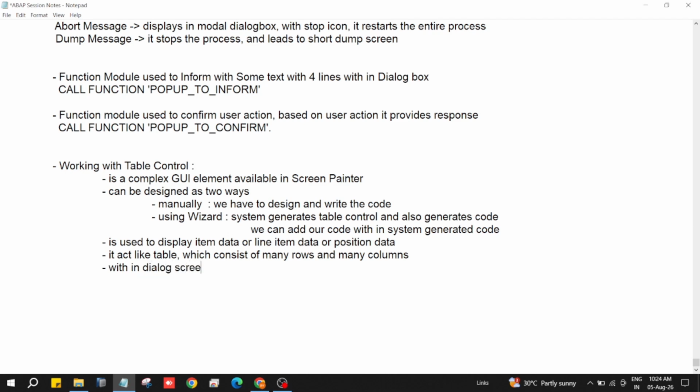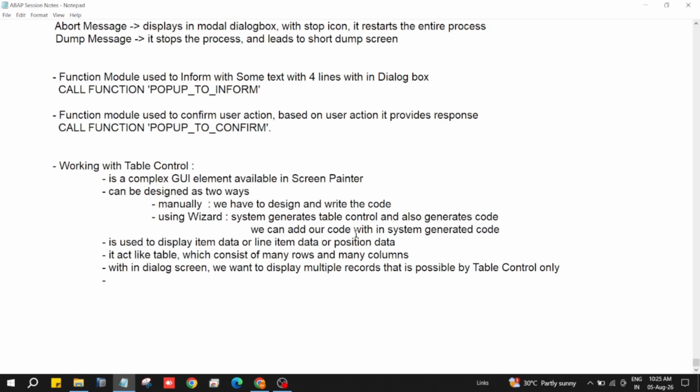Within a dialog screen, we want to display multiple records, and that is possible by table control. That is the overall idea.